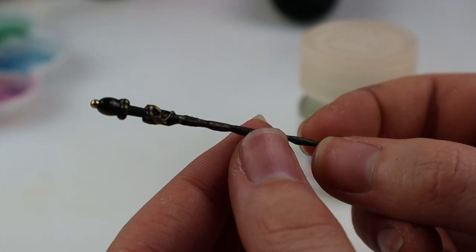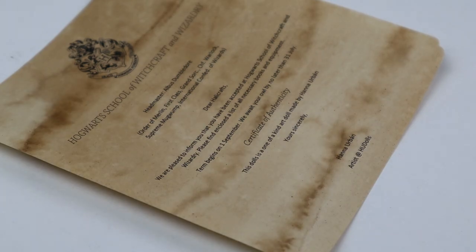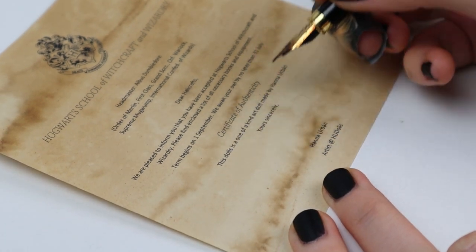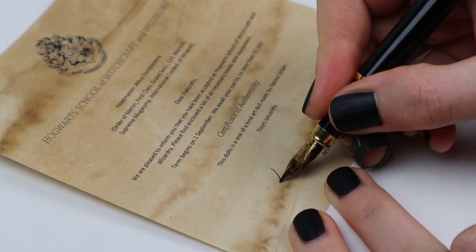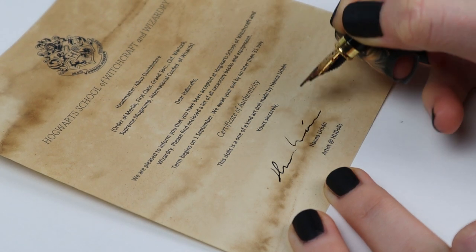This doesn't look half bad, honestly. For the certificate of authenticity, I used a printed Hogwarts acceptance letter. Cheesy? Maybe. But it looked pretty cool, so I don't regret it. That insignia though, that's like pure art, and gosh do I miss my matte black nails.